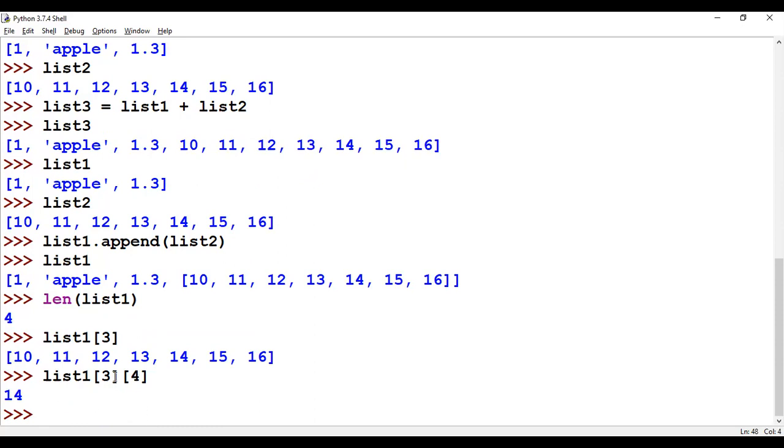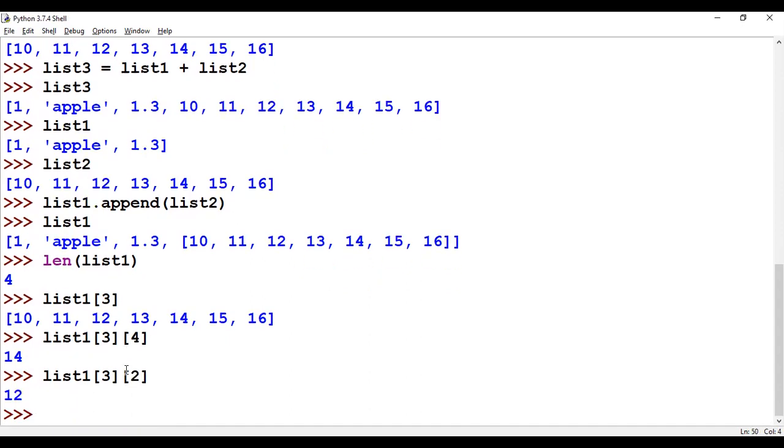This kind of access is called two-dimensional list access. Why? Because you have a list inside another list, right? So you have two dimensions. If you have a list inside a list which is inside another list, that is three dimensions, and so on, right? This is actually simple. When we go to large programs, we can go with that. Now this is clear, right? We have a list inside another list, a two-dimensional access. So I'll go with list1[3][4]. Similarly, if I say list1[3][2], what will I get? 0, 1, 2, I'll get 12. In this way, I can access the elements, right? But I cannot do this two-dimensional access on 1.3.